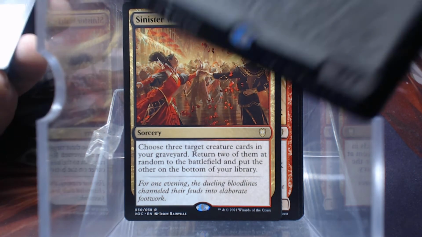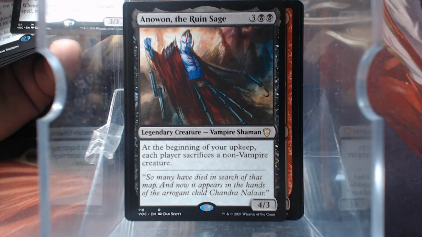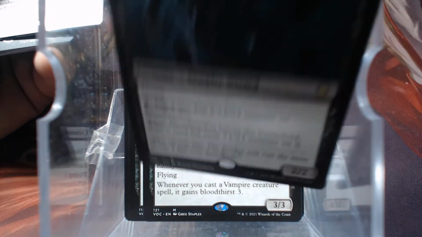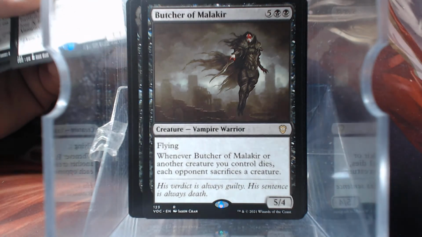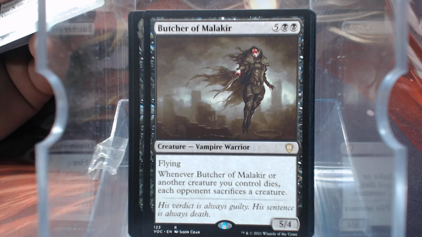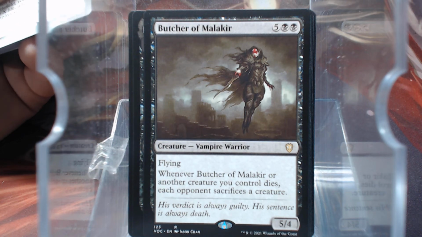Then we're back to our reprints of Anowon the Ruin Sage, Bloodlord of Vaasgoth, Blood Tracker. Butcher of Malakir is a good one. It's weird because I've pre-built a lot of these decks, and there's a lot of these cards I have in those deck boxes.